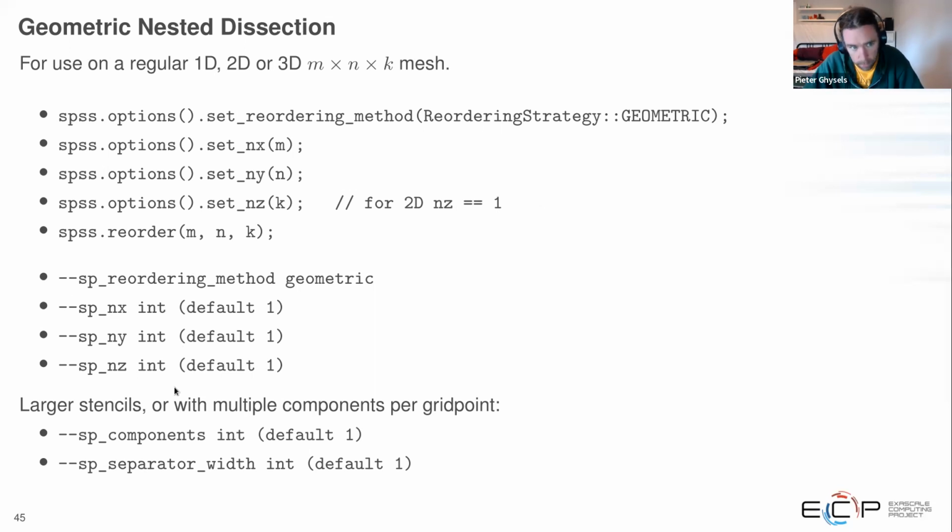Or you can also have a regular mesh with a stencil which is wider than the standard 3 points per dimension. So 3 points are the point itself and its left and right neighbor. But if you have a wider stencil, you will need a wider separator too. So you can specify the separator width, or you could have multiple components per mesh point. You can also specify those.